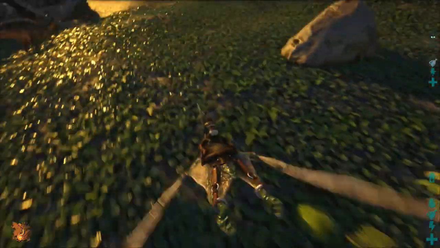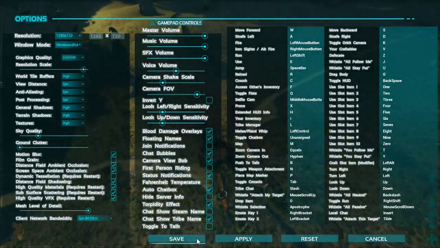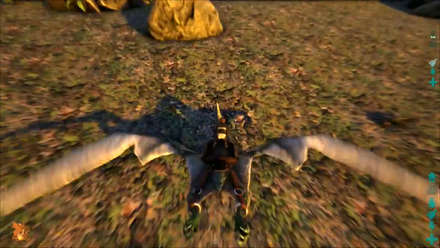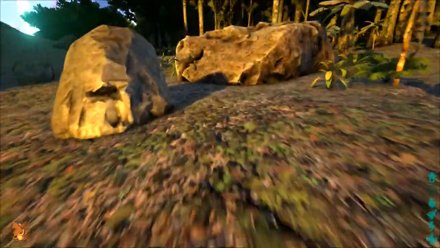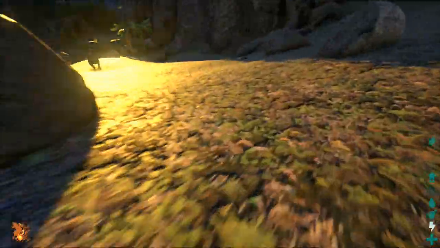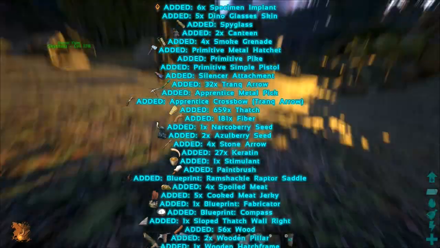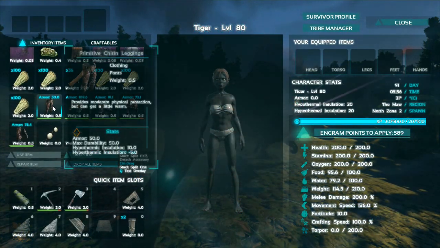Alright, just for the sake of this, I'm going to turn my ground clutter all the way off. There we go. That's way easier. Is that my new one or my old one? I can't remember. Alright, that's the other one. And then I should have a second body. Oh, there we go. Yeah, I would have never found that in a million years had I not turned off ground clutter. Take all. There we go. Let's go ahead and armor up. Goodness.